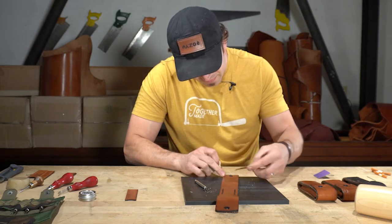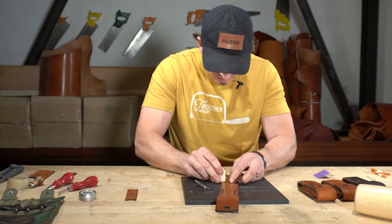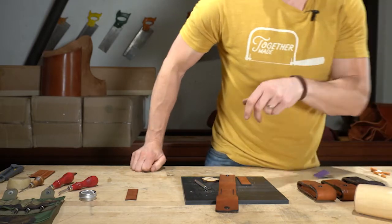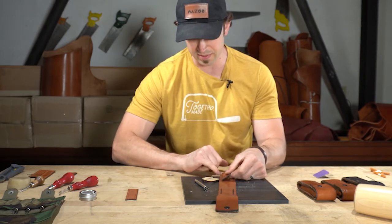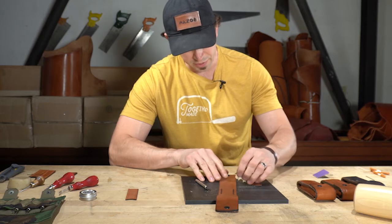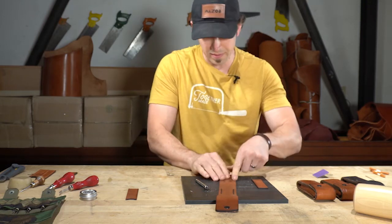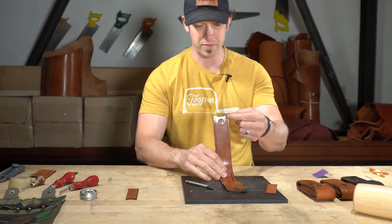You know, it could be a little bit longer, and we can always come back and make it longer. If you want to be precise, you can take a ruler and measure your length, going from your 3/16ths down to another mark at the bottom. We're trying not to put a bunch of marks in the leather, so I mostly go by eye when setting these. That's how that goes — we've got our grooves going from 3/16ths down to the end to match up with the side pieces.